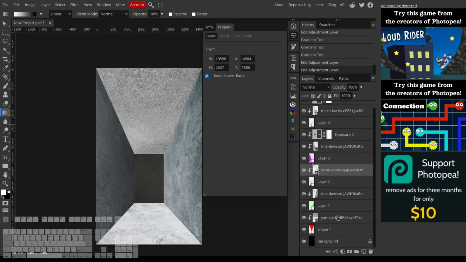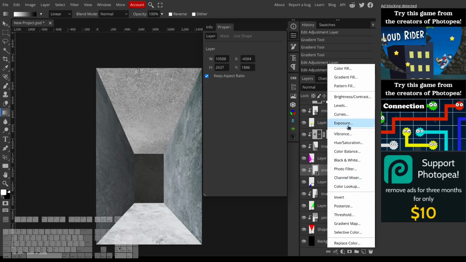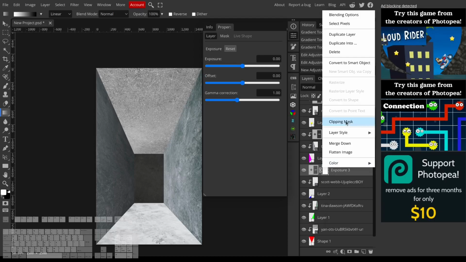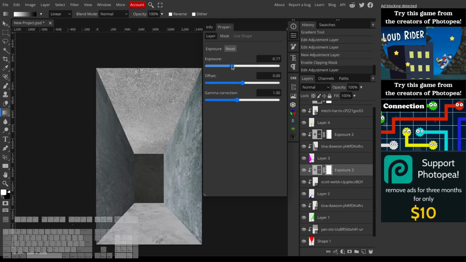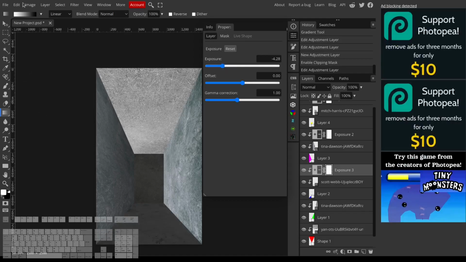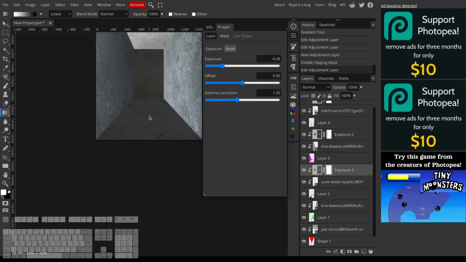For the floor, I'll do the same thing. Exposure adjustment layer, clipping mask, reduce the exposure, and then take the gradient tool and just go down.